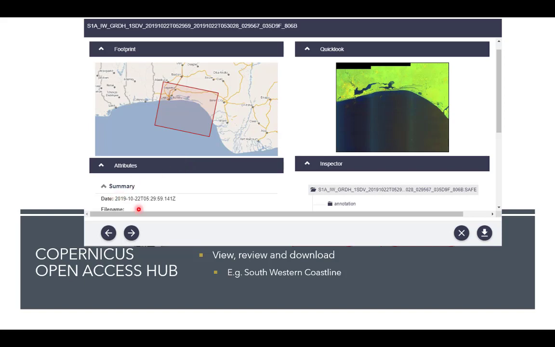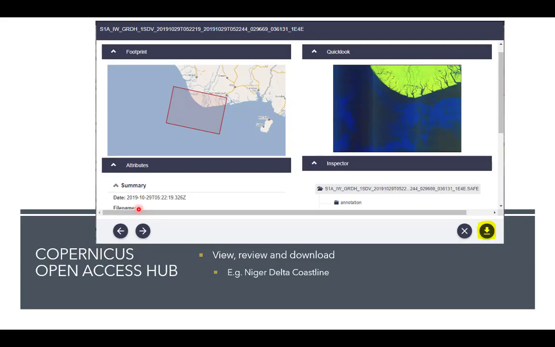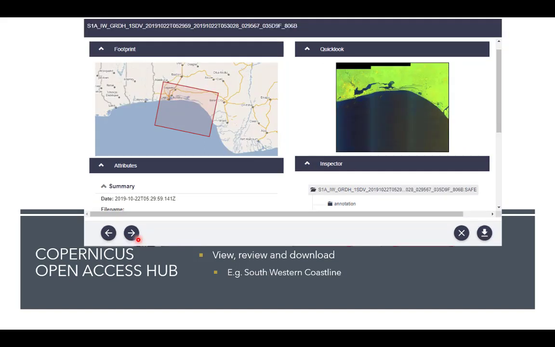And if we look at the previous one, around the same time, October 29, not a lot of cloud cover, and quite illustrative of what is going on in the area. So this looks good, and depending on what we want to do, we might be able to achieve a lot with this.